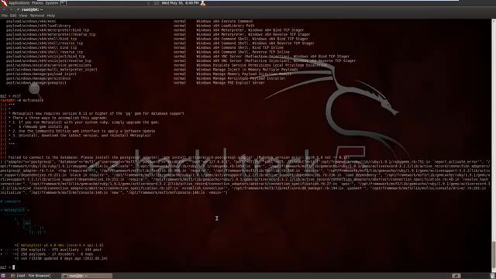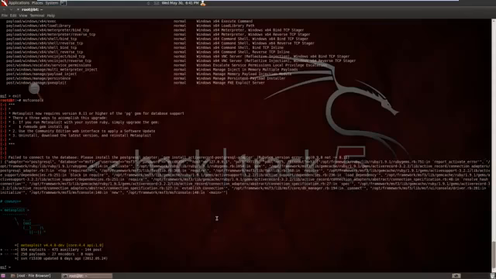Today we're going to be looking at how we can use Metasploit to turn a payload into a .exe, put that .exe onto a Windows machine, get the user to run that, and then we shall be able to take over the machine as soon as they run our malicious .exe. The upside to this is it will work on any operating system, including Windows 7. The downside, obviously, is that you have to get that exe onto the user's machine.